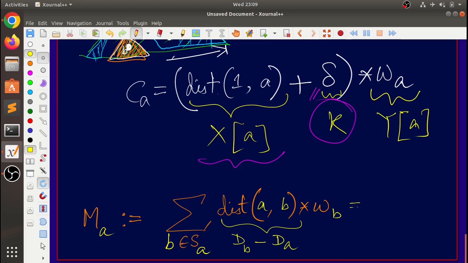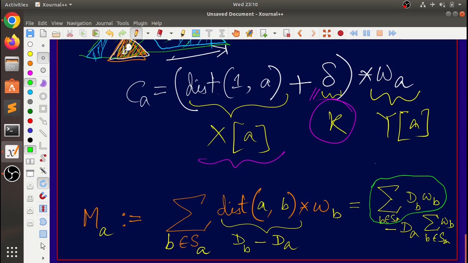So this can simply be written as this minus distance of A times weight of B, where B is in the subtree of A. So this part is basically a range query on C. Instead of db wb, we can actually write cb.